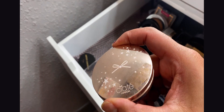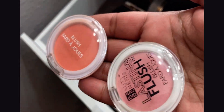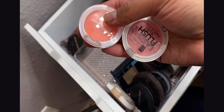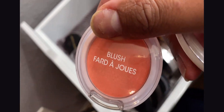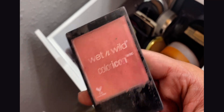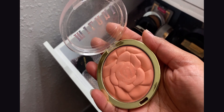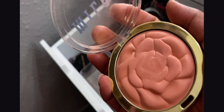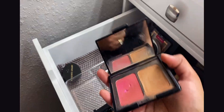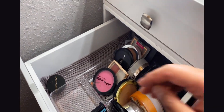I have this Wet n Wild highlighter — one of my favorites and you can see it's almost gone. Moving on to blush: this is the Sleek London blush — I literally use this every single day. I also have two little blushes from Dollar Tree — I love the peach one. It's an oldie but a goodie by Wet n Wild Color Icon. And this beautiful blush by Milani — when I bought it I almost didn't want to use it just because of the gorgeous detail, but it's stunning. Then there's the ELF blush that comes with a blush and bronzer together with a good-sized mirror.